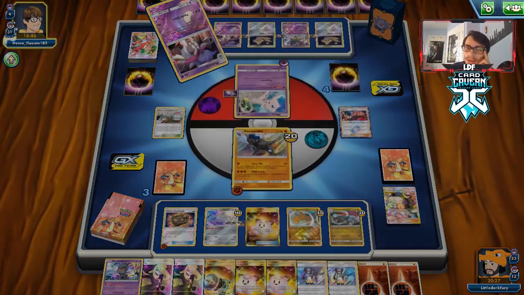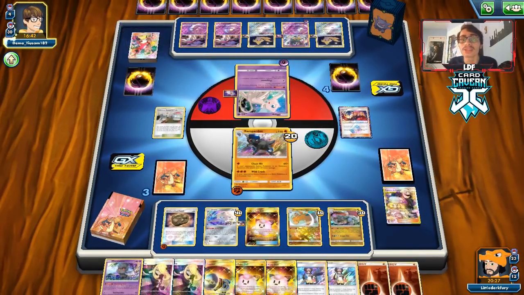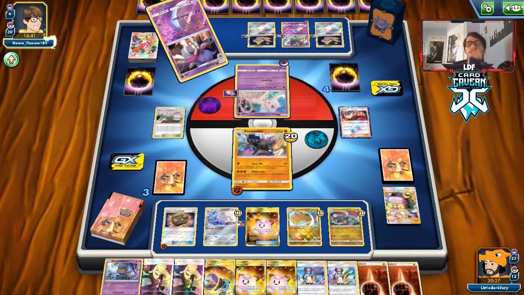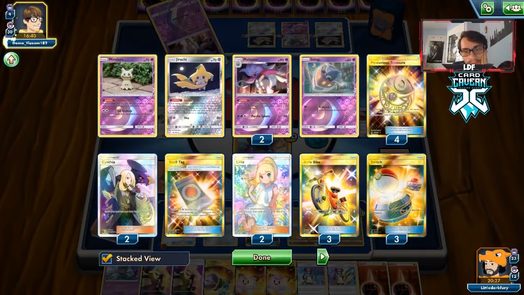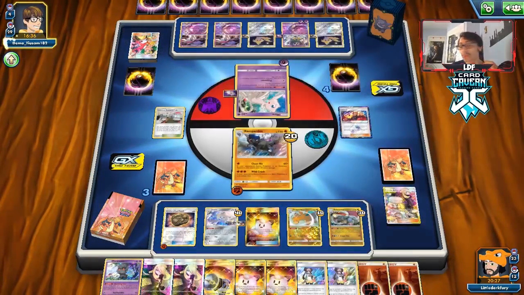Dang it, dude. I didn't see that play coming. And he's gonna build up him out. Shoot, yeah, I should have. Why did I not retreat? Oh my gosh, I'm so dumb. I think that just threw the game, honestly, because we really could have brought in Malamar or Giratina and won the game. There's no way he's gonna move it.